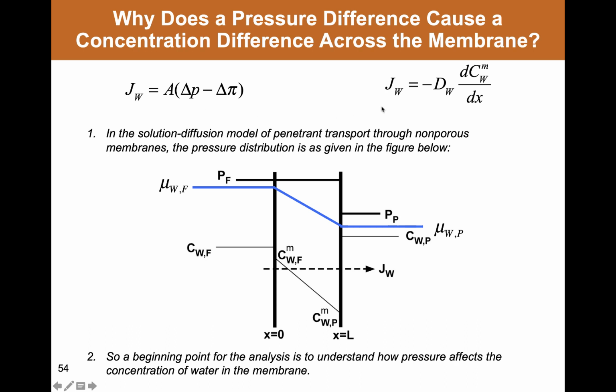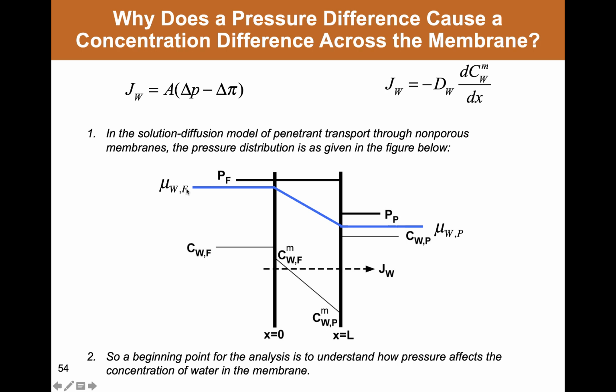And we started the analysis of trying to reconcile the application of Fick's law for transport of water or solvent through the membrane with the performance equation that we find, for example, in reverse osmosis, where the water flux, in the absence of any salt in the water, that is where this delta pi term is 0, is just linearly proportional to the delta P across the membrane. Typically the permeate pressure is often ambient, and so this delta P changes because we're raising or lowering the feed pressure. And as we raise the feed pressure, we have faster or more flux of water across the membrane. And so that's the situation that we're trying to describe.